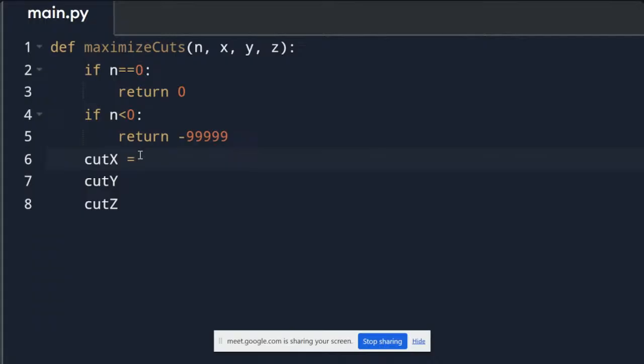After every cut, 1 plus maximize cuts of n minus x, comma x, y, z.